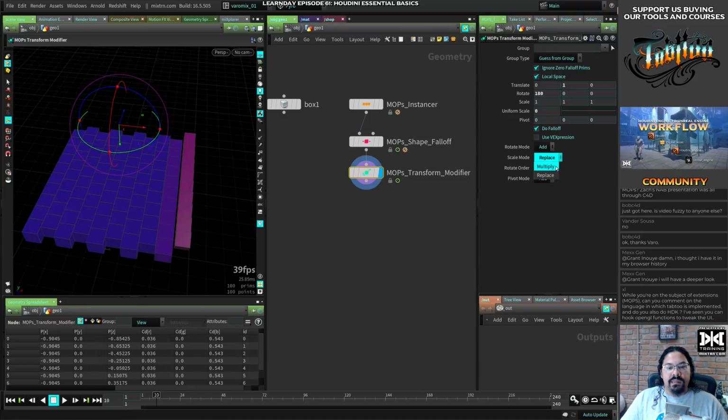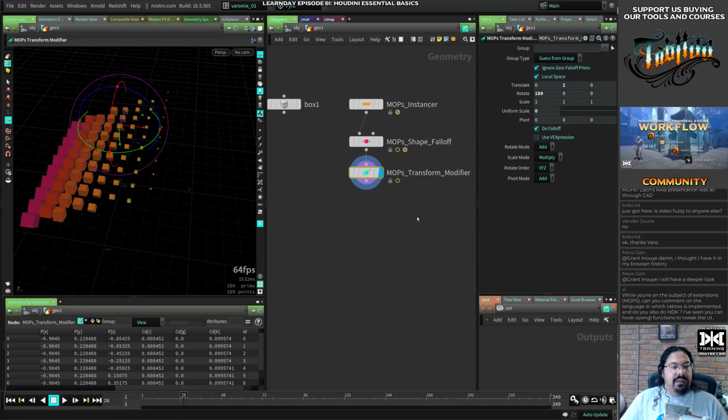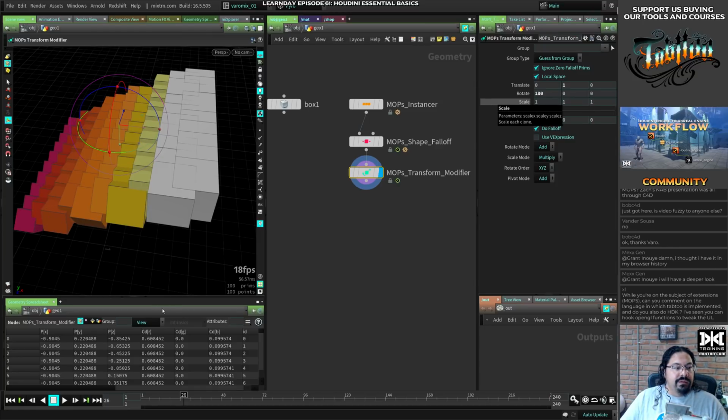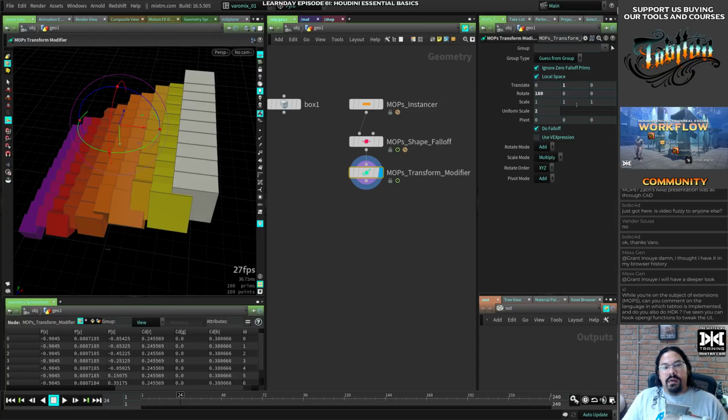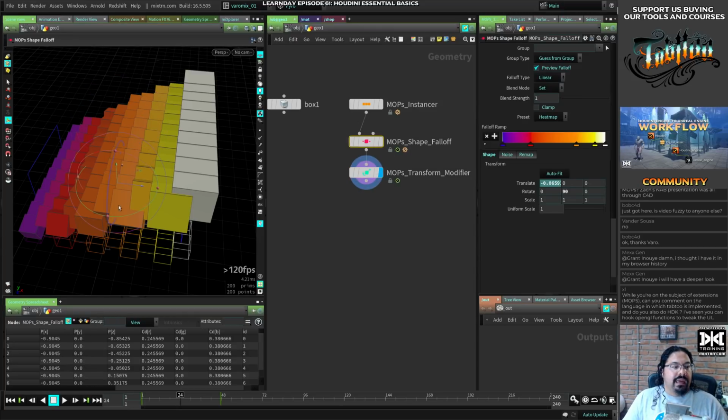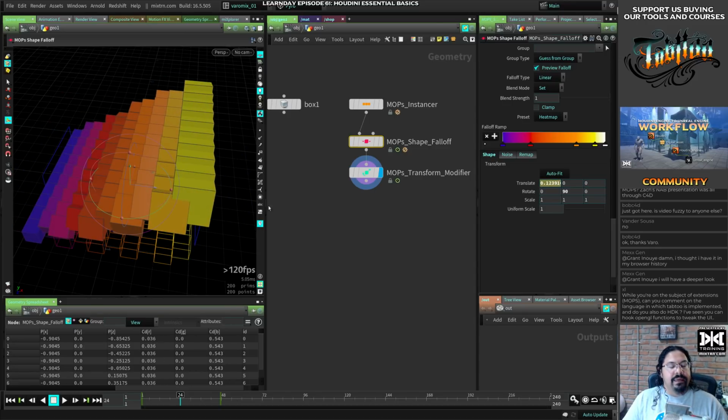Now let's give it like that. So you can do that, or scale them up if you want them to be bigger. Basically you're transitioning between one state to the other state, right? That's what's happening, and you're controlling that with this falloff, which is something that is really cool. These falloffs are really useful.